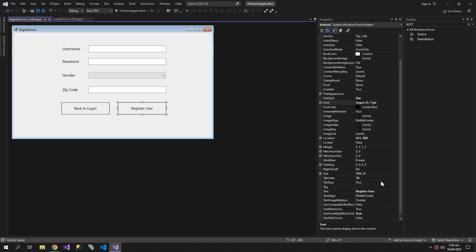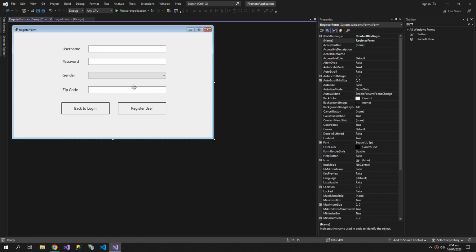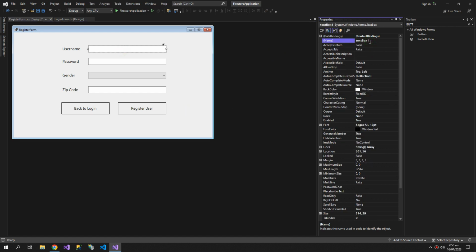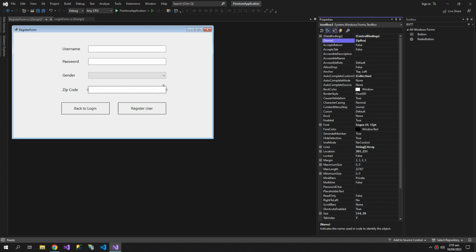One more thing remains is that we need to name these buttons. So registration button, login button, and this will be user box, pass box, gen box, zip box.